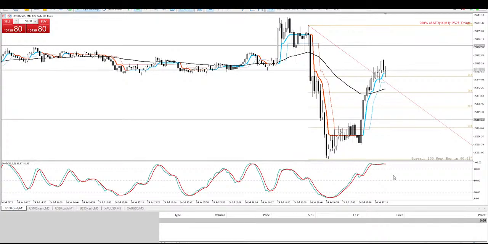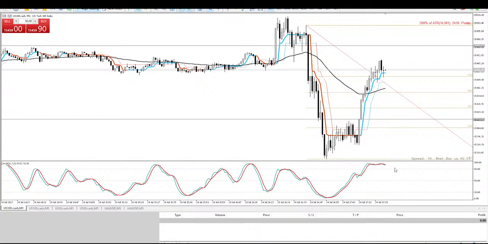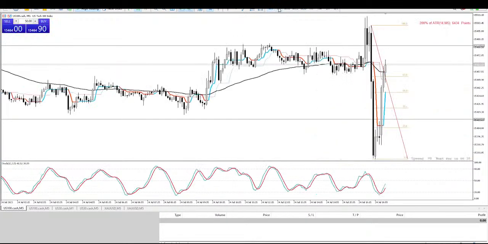So usually when I'm looking at the 1 minute for an entry, I'll look at the stochastics. And if it's overbought like this, it's best to wait for a pullback and then another confirmation to go long. But if price is really rallying, these indicators don't mean anything. So like right now, it's really trying to do that.